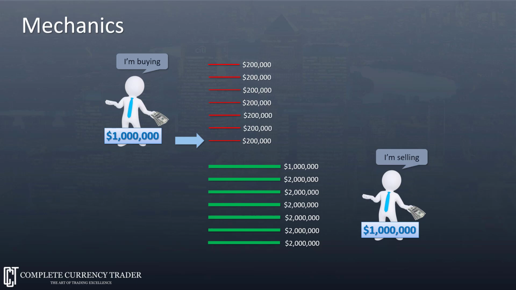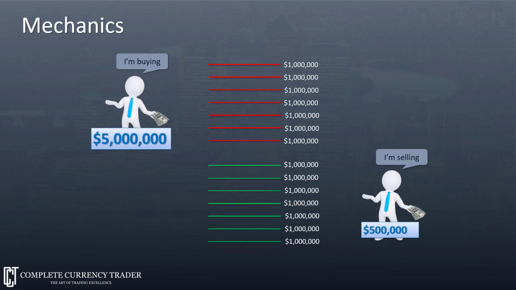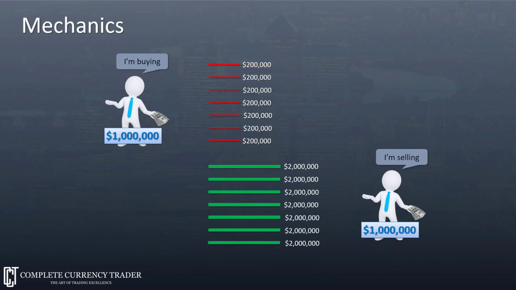Trader A's order is again much bigger than the liquidity on the offer side, despite the fact that the order itself is exactly the same size as Trader B's. So it still eats through the limited liquidity on offer at multiple price levels and the price moves up. Again, demand exceeds supply. Now in one scenario there, we had equal amounts of liquidity from market makers, but unequal sizes of orders from customers. In the other scenario, we had equal sized orders from the customers, but unequal amounts of liquidity from the market makers. And in both cases, the price went up.